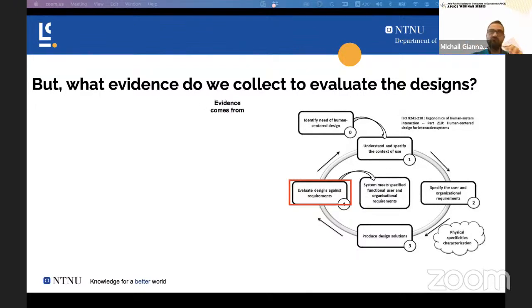And I would say, in most cases when it comes to learning technology, we're utilizing evidence coming from maybe questionnaires, like students and teachers are using the application, the technology, and then they're filling in some surveys. We're collecting data to see how we're doing, if we need to redesign things, and so on and so forth.